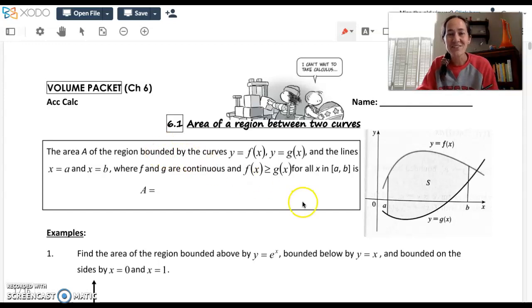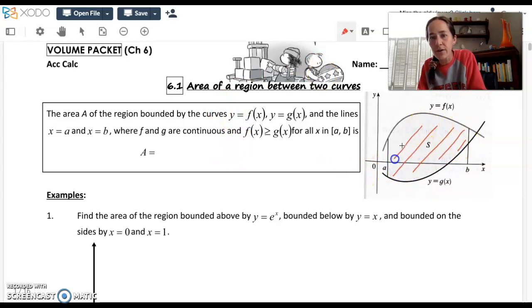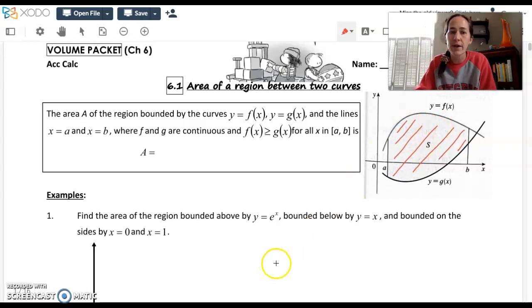What does it say here, and do you recognize this concept? Area of a region between two curves. The area of a region bounded by the curves y equals f of x, you see it in this picture up top, we can call that the top function, and y equals g of x, the bottom function, and the lines x equals a to x equals b, where f and g are continuous, no gaps or skips, and f of x is on top of g of x in the entire region. It's bounding the shaded region from the top. So let me shade that on the picture here. We're talking about this entire shaded area between y equals f of x and y equals g of x.